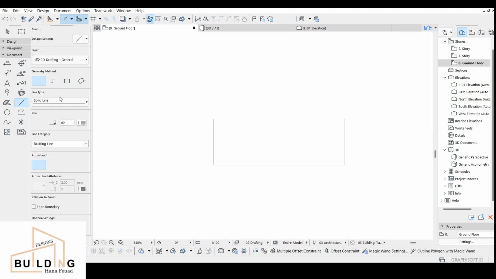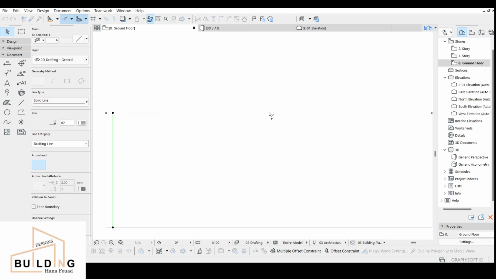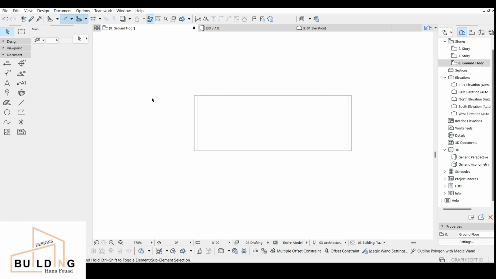So for the other part, we're just gonna click on the line and then click another line over here just to move it to another place. Control plus D and move around 30 millimeter, which is 3 centimeter. And the same thing for the other one, which I'm gonna do with mirror. I'm gonna press Control plus Shift plus M and try to get to the point over here. Yep, here, and mirror. That's it. That's good.